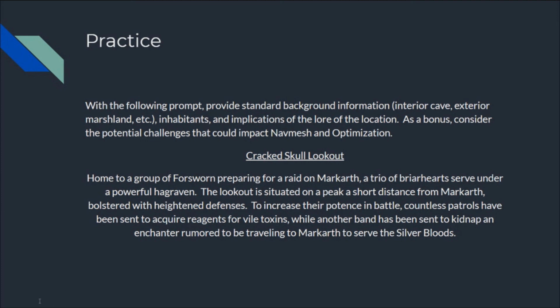I thought of a camp or fort of Silver Bloods and a path leading to it. Like one part of the quest, not quest, would be the Forsworn ambushing there. A sign of where the enchanter was going. The enchanter could pass through the path, and there could be a Forsworn camp overlooking the Silver Blood fort camp, spying. Like they've been preparing for days, I guess, for this encounter. I would probably say months.